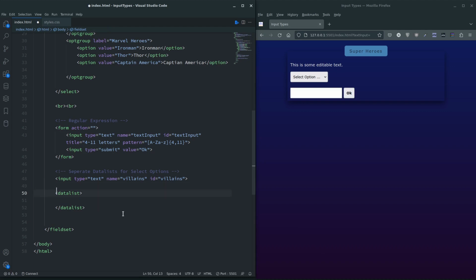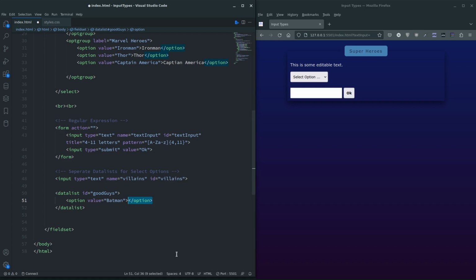Anyway, for the data list, I'm going to call this one Good Guys. And in here, I'm going to put the option in. And I'm going to put a value of Batman.